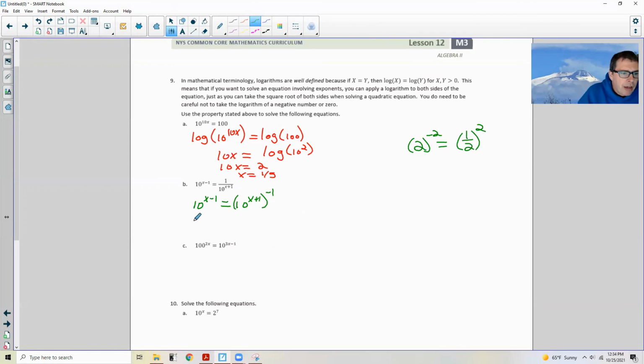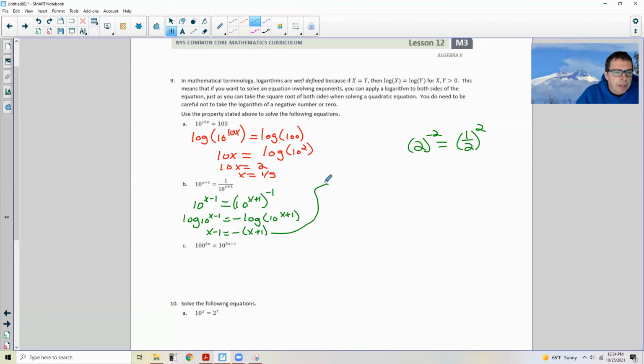So now I'm going to take the log of both sides. That's going to be the log of 10 to the x minus 1 equals, and that power rule brings us negative 1 out front. -1 times the log is just the negative log of 10 to the x plus 1. Really cool how this works. Log base 10 of any power, the answer is that power. So I get x minus 1. That negative sign stays here, but it's this x plus 1 that we're taking the negative of, and make sure you put parentheses around it because we need to distribute.